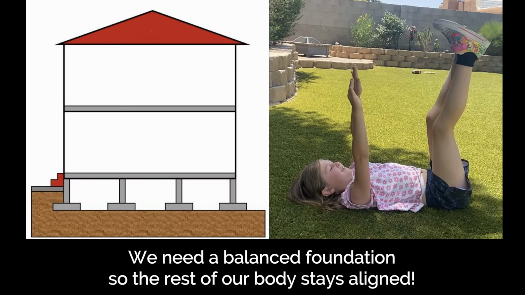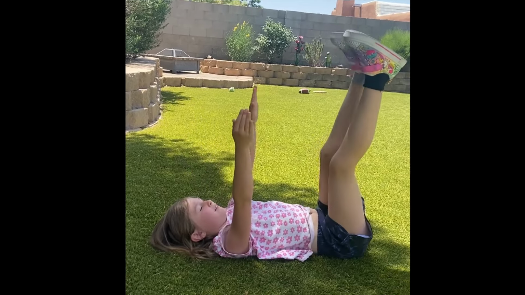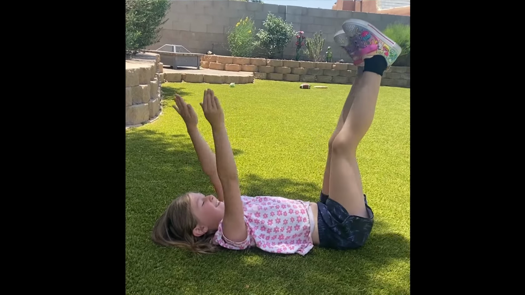I always like to say that the core of our body is like the foundation of a house. If it helps you, you can visualize a person lying on their back with their arms and legs in the air. Here's my beautiful daughter demonstrating how when she moves the core of her body, her arms and legs move too. This is why we need to release muscle tension and fix imbalances in the core of our body first, because the alignment and function of the core of our body affects the rest of our body.